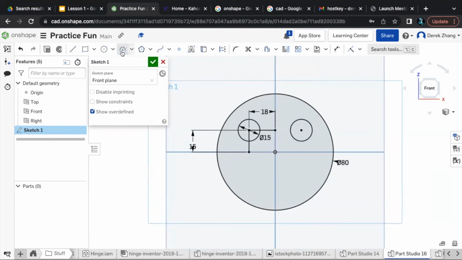What you're going to do is click on the 3-point arc that we learned earlier. Make sure you hover over to a point where you can see those yellow dots underneath your circle. You want it to be perfectly aligned with the middle of your circle. Don't click yet, just select it and then hover until you see those yellow things. If everyone does that, now you're going to click one time.